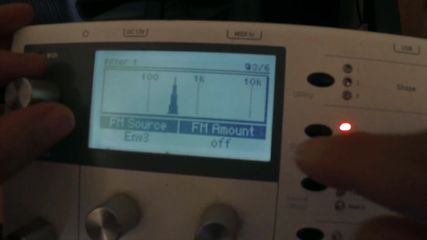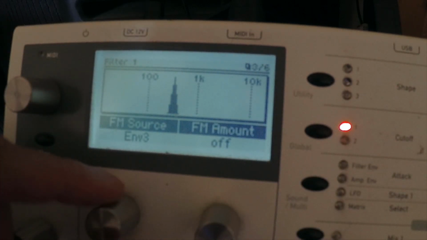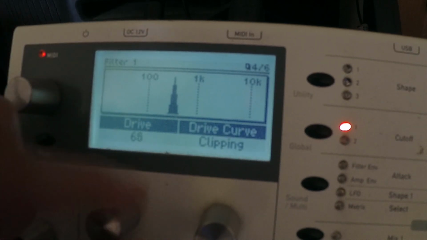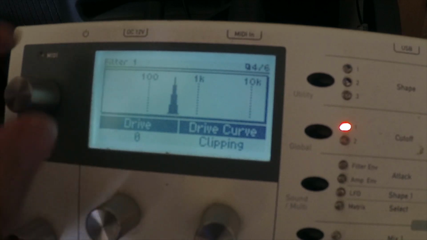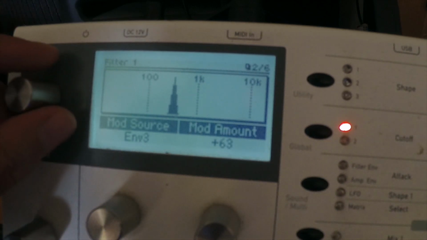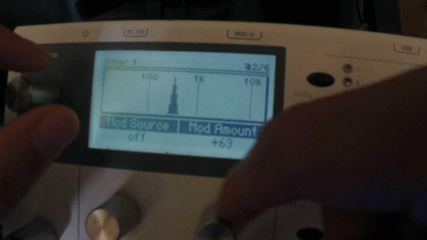Now, here's a shortcut and a tip. For this FM source, you can use other than envelope 3. It could be any envelope that you want. Could also be any LFO. When you get to the noise or oscillators though, it gets extremely low. Then you have to add in drive. And I know we don't want to do that because that's boring. Now, a shortcut is any envelope. So if you didn't want to use envelope 3 or whatever, go like that.